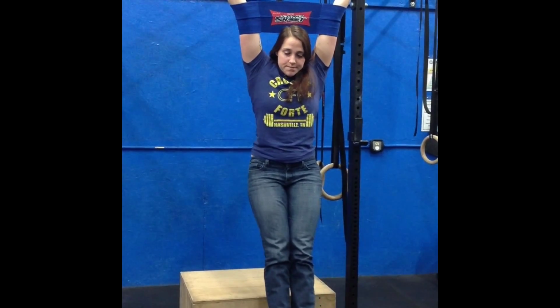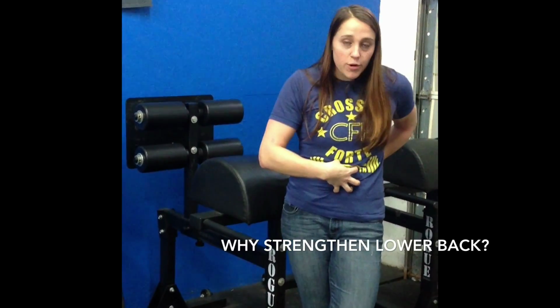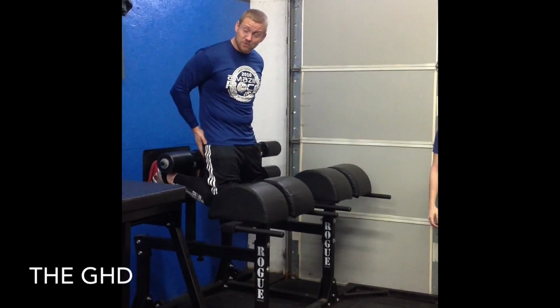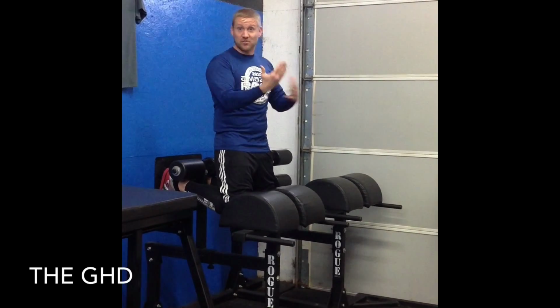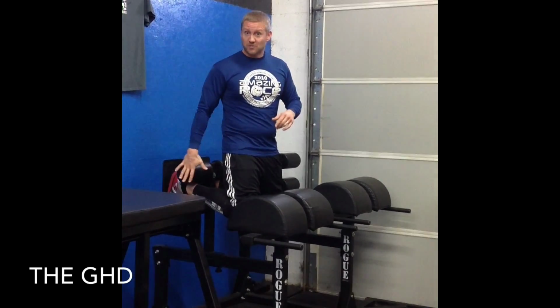Hold that external position. No matter what your fitness level is, it's very important to have a strong lower back. Lower back and core, that is the base of where you are. Your strength comes from there and it goes out to your extremities. My personal favorite idea in the way of strengthening posterior chain, hips, hamstrings, low back is the GHD. And actually doing GHD raises, not the flipped around ab version, which is fantastic too, and extremely novel, but using the GHD for what it's for.